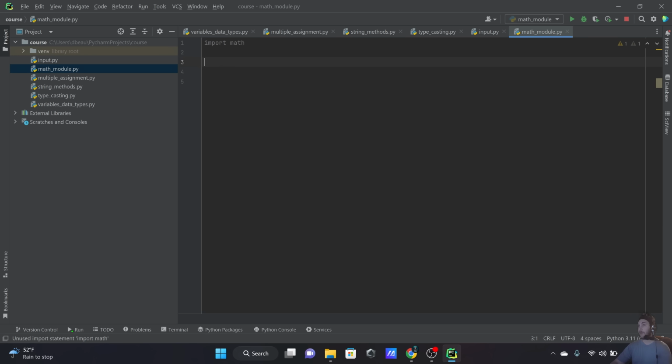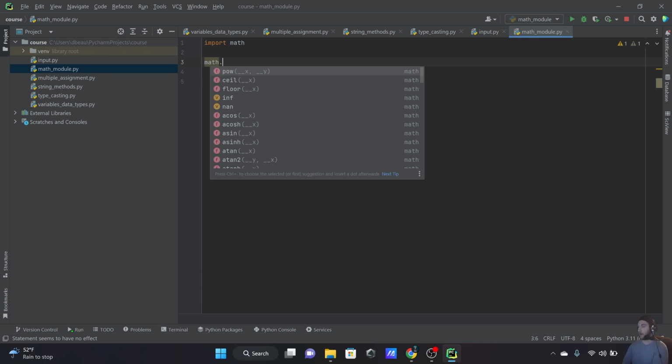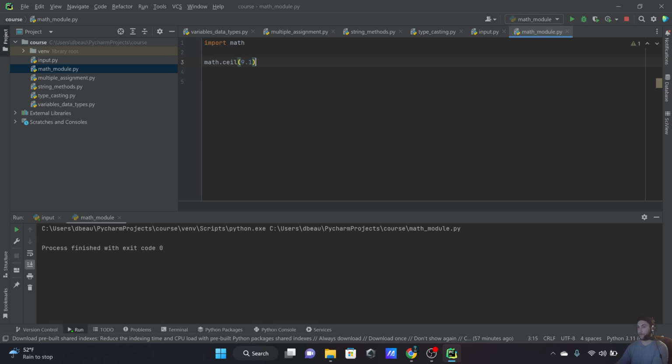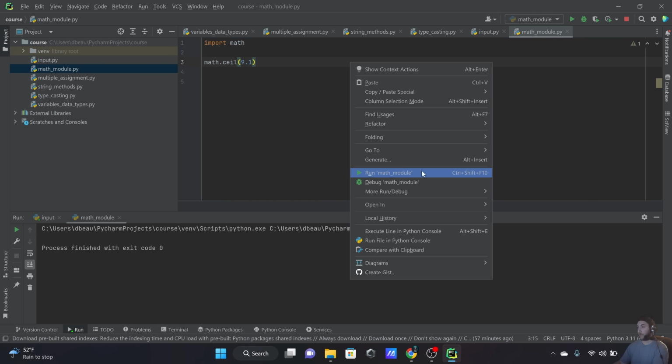So how do we use it? Well, we simply type the name of the module. Then we use the dot operator. Again, this is much like calling a method or accessing a method, but there's a difference here, okay? These are functions. We're typing the name of the module, not a variable, and then we're accessing its functions or its variables, okay? Now, let's go ahead and do a math.ceil, okay? And let's just go ahead and put a 9.1 here. And let's run this. And remember to right click if it's your first time with this module open. So you'd right click and run it.